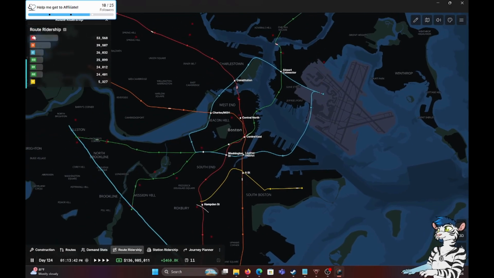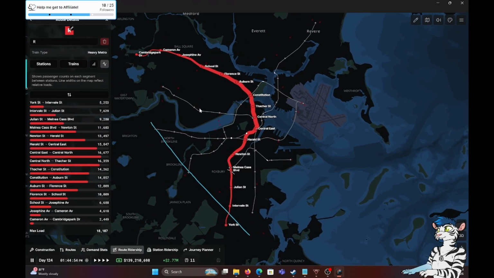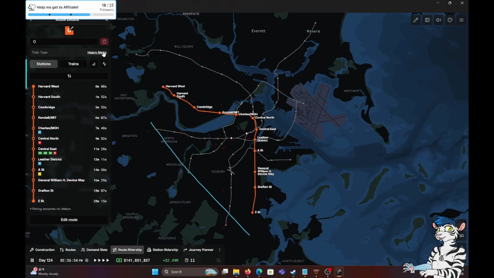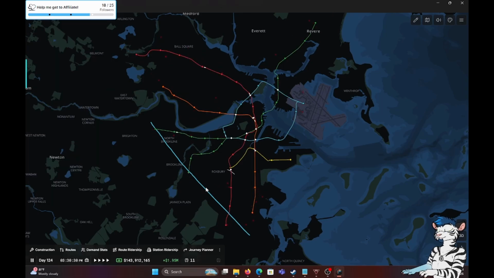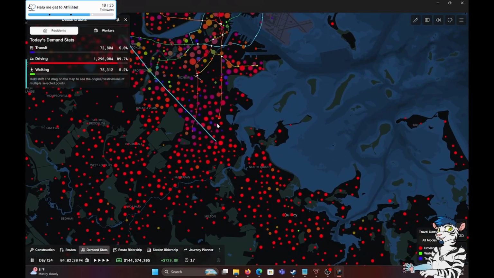If I actually... Let's do some of this fun stuff here. So there's the red centralized stuff, which totally makes sense. Yeah, orange hasn't hit nearly as many people yet, which is a little surprising, because I would think orange is going through more density right now. But I guess not. We'll just see.